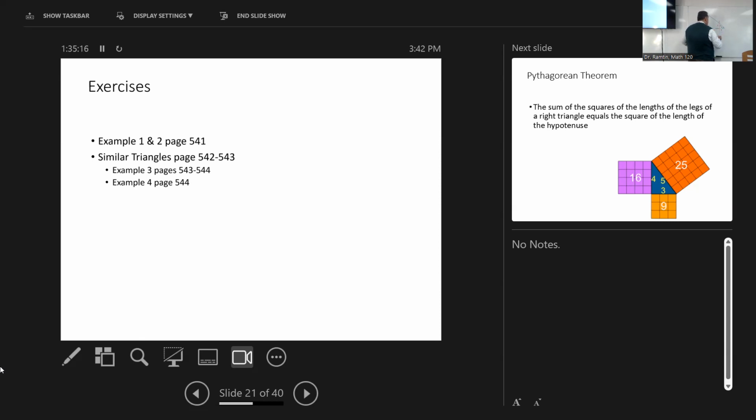Now I can use, because they are similar triangles. They have two angles. One is common, and this one is a right triangle, and this one is a right triangle. So I can say the proportion of 6 over x is equal to, and this angle and this angle are equal.